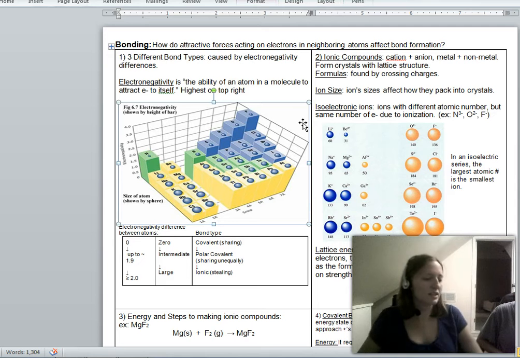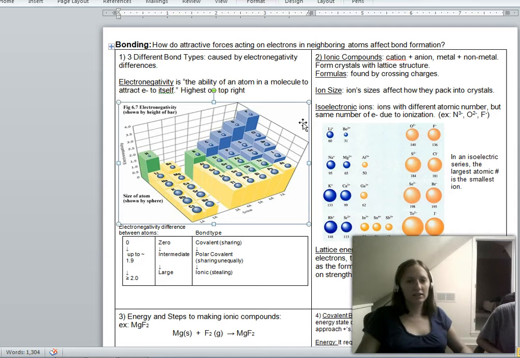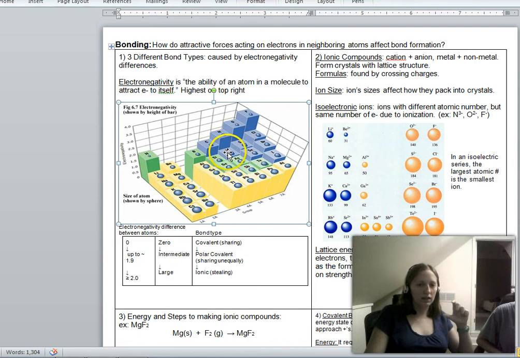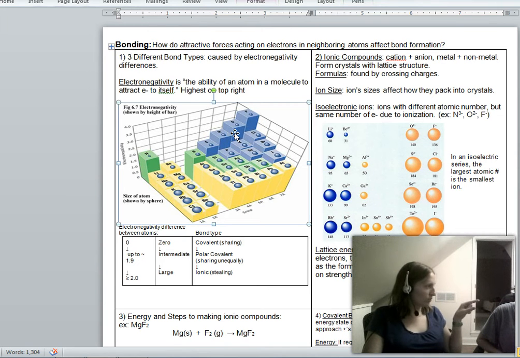The electronegativity is a property that different elements have, and they have different values for it. They have different strengths of electronegativity, and it is how strongly an atom pulls the electrons to itself in the bond. They're not necessarily shared right in the middle between the two elements. If I'm more electronegative than you, which I think I am, I will hog all of the electrons toward myself and you won't get them very much.